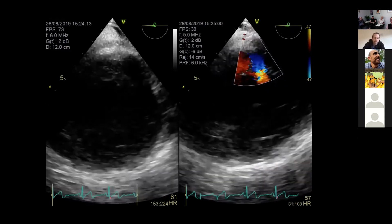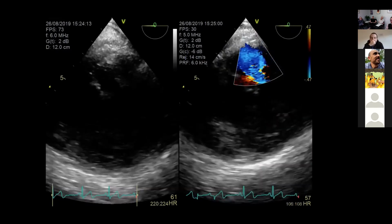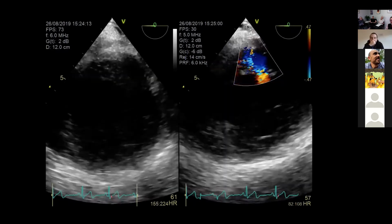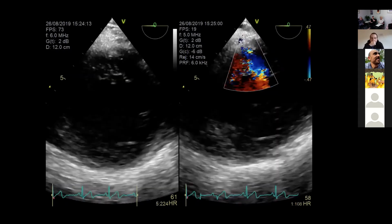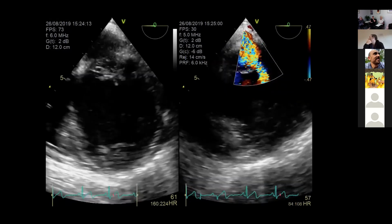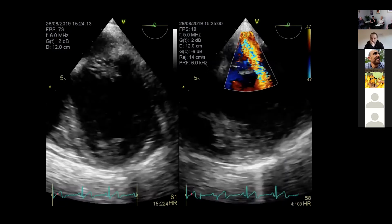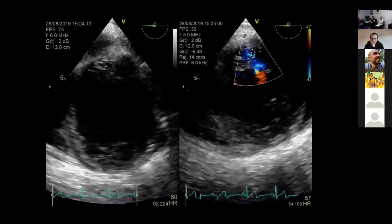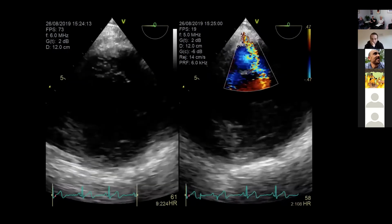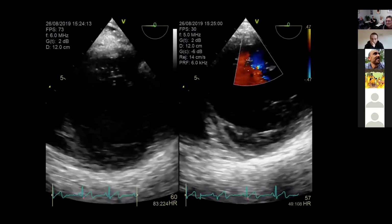Well, I guess there's a couple of things. What is the nature of this thickening? It is possible that this young woman has mitral stenosis and has just declared herself later in pregnancy. The mitral valve area, as determined on one of those previous images, was 3.2 centimeters, so not particularly stenotic. The question has to be made whether it's universally thickened or classically hockey sticked, and it's less classically hockey sticked.